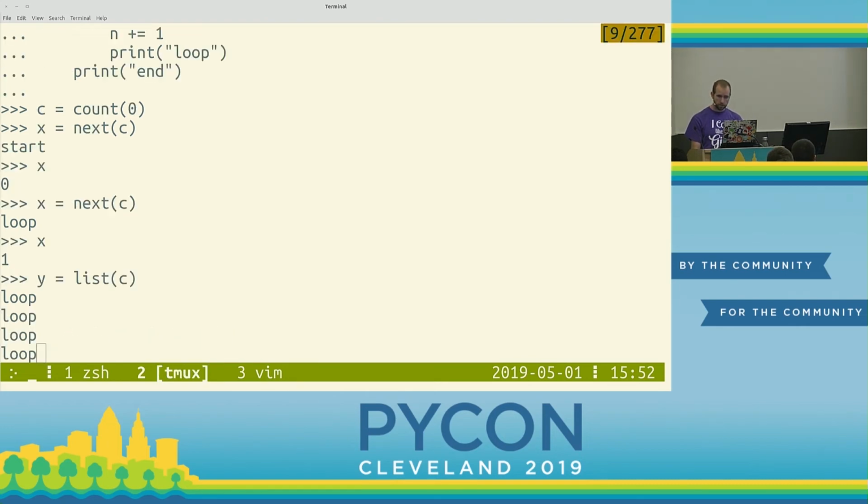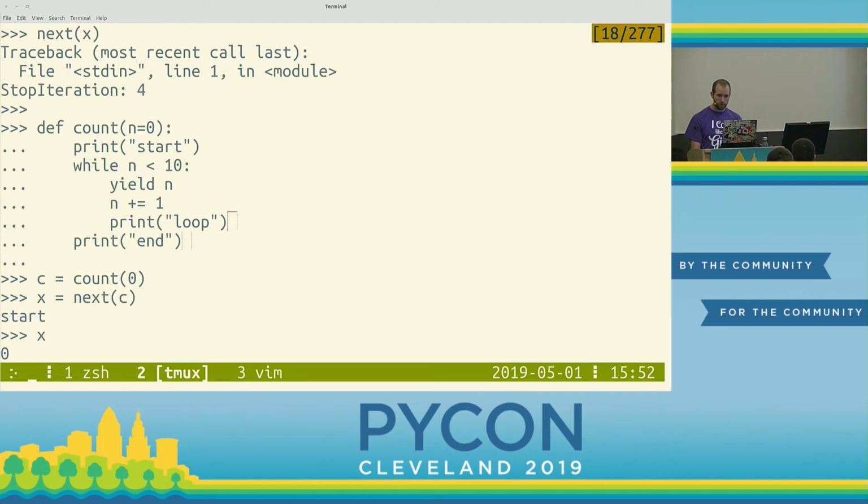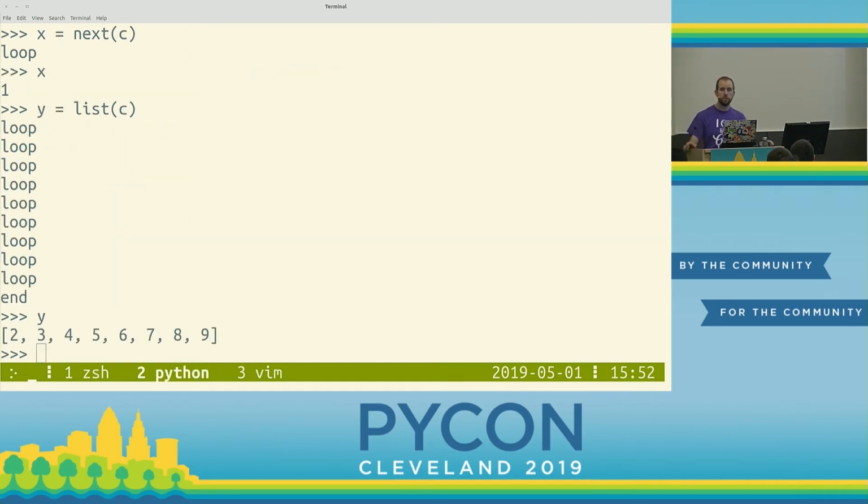And it printed out as many loops as we put values in our list here. Actually, I don't know if it did, now that I think about it. We'll have to count those up, but no, it did, because there was no early break here. We got every one of those loops, and we printed out the end only when we get to the end of the function there. All right, questions on generator functions, thoughts on these?